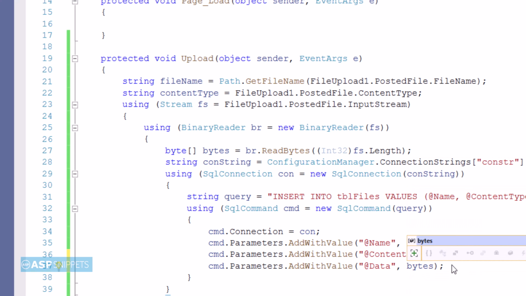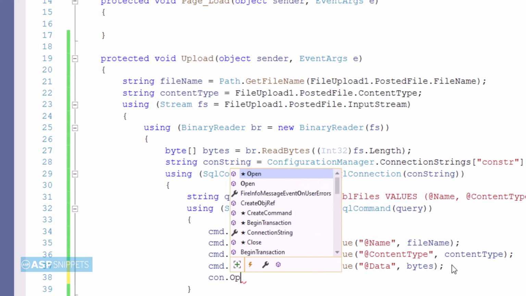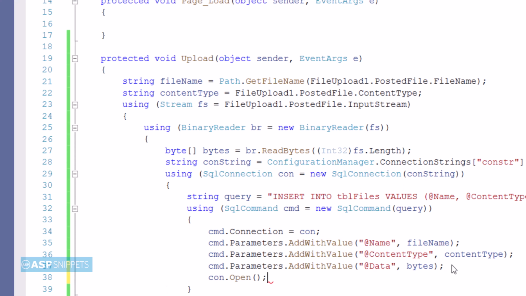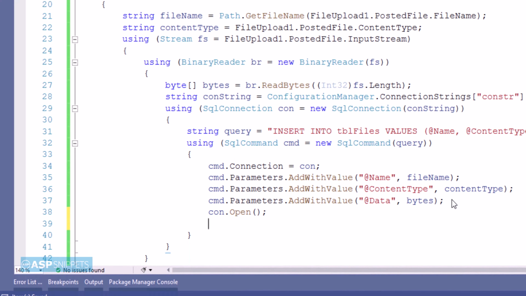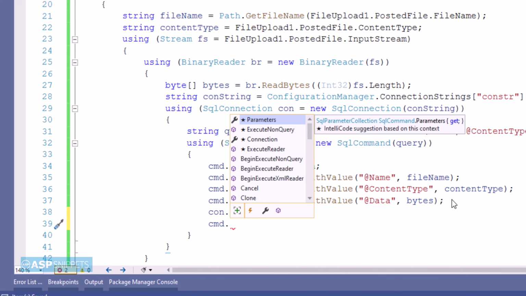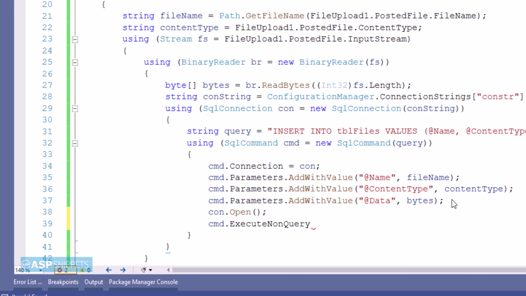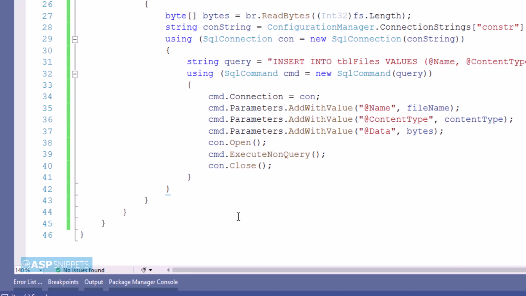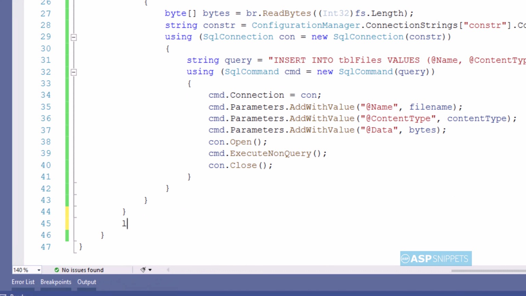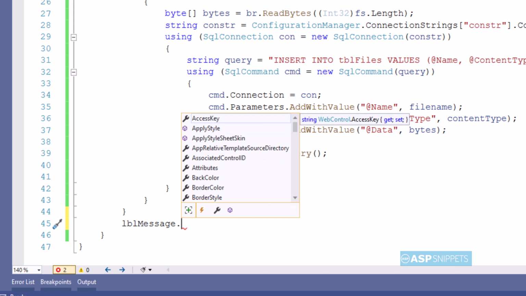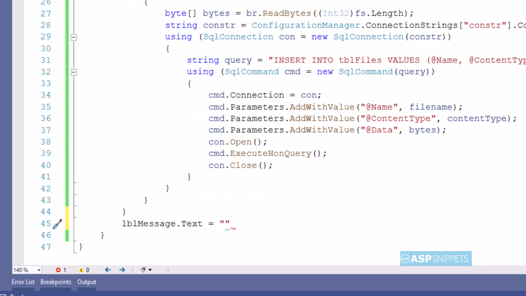The third parameter is data, to which we will pass the byte array. So the final task is to open the connection, then call the ExecuteNonQuery function, and then close the connection, which will execute the query, also insert the file into the database. And then the message of successful file upload will be set in the label.